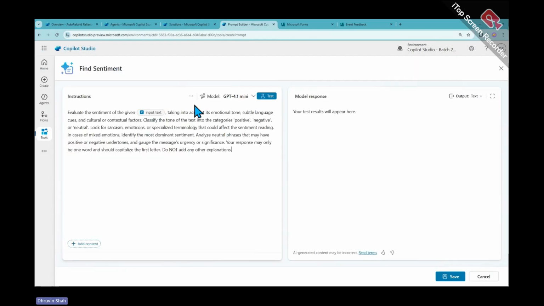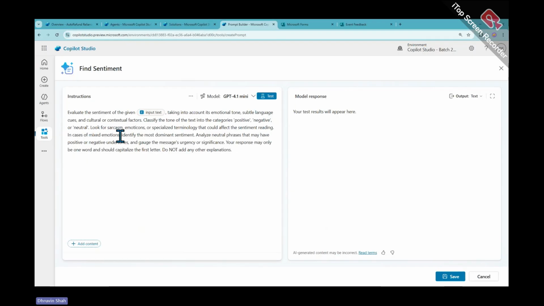When you do that, it writes the prompt for you: evaluate the sentiment of the given text, taking into account its emotional tone, subtle language, and cultural or contextual factors. Classify the tone of the text into positive, negative, and neutral. Look for sarcasm, emotions, and specialized terminology that could affect the sentiment rating.